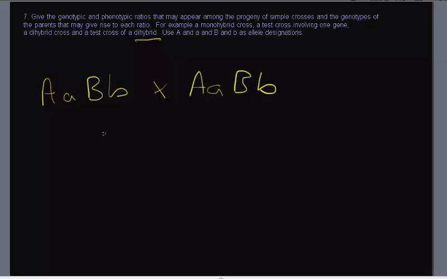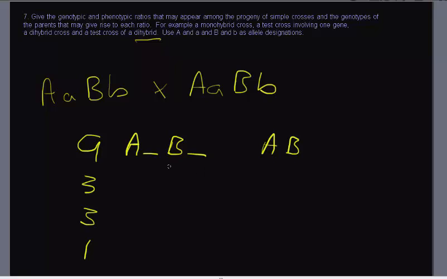you always end up with the same ratio. But right now I just basically want you to memorize this ratio, and you've all seen this ratio. 9331, the infamous 9331 ratio. But we're going to draw out the genotypes like this. So 9 of these guys will have the dominant A phenotype and the dominant B phenotype. But of these, all the ones that show these dominant A and dominant B phenotypes, so we'll put the phenotypes over here, dominant A phenotype, dominant B phenotype.